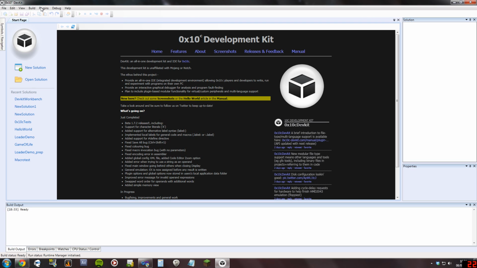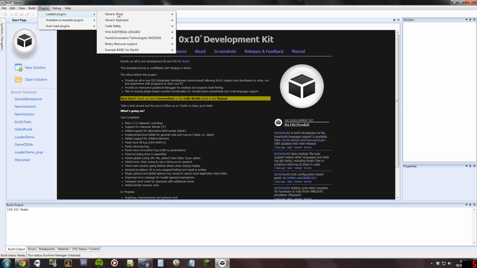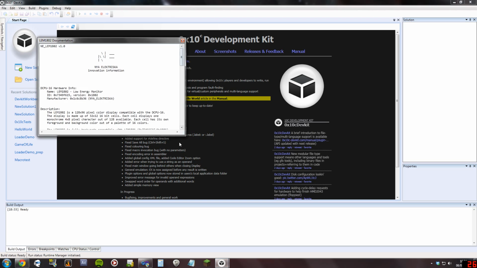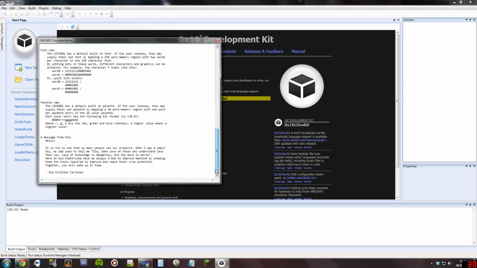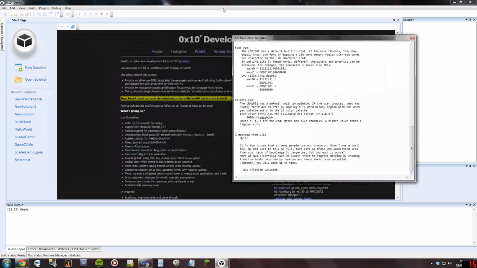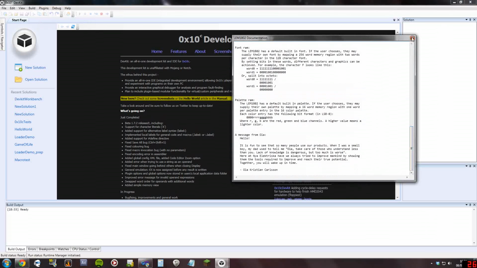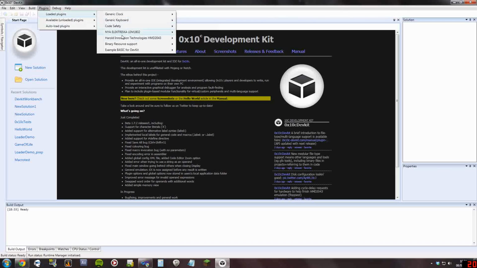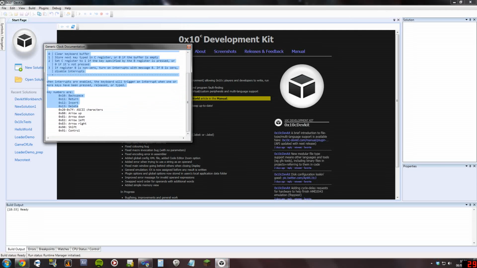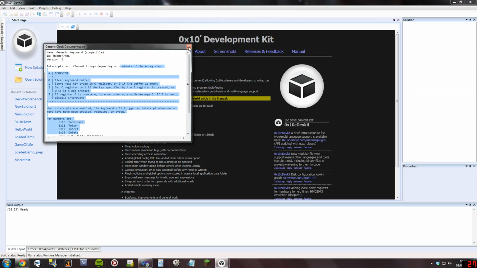So yes, the plugins, first of all, there's a few more of them, and they come with documentation built in. So if you wanted to look up the display documentation, there's a little menu option there. That's partly so that you can tell which version it's built against. So if you've got a version of the DevKit, you can always check the documentation to see what spec it's running against. And that's in place for pretty much all of those, some of them more extensive than others.